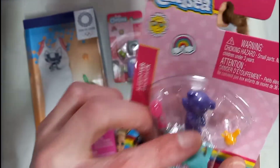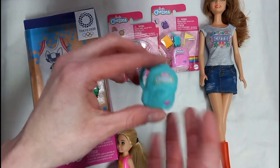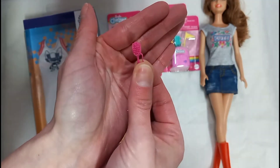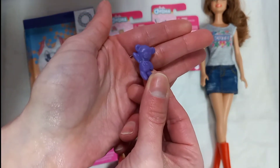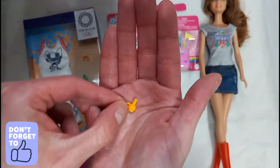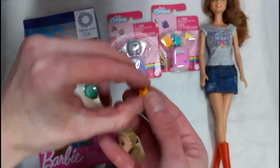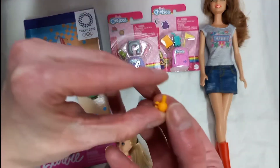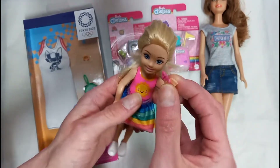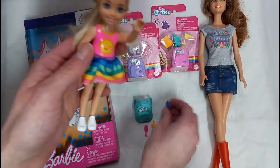I think this is a brush and a bear — I have no idea what that is so we'll find out. All right, we got a blue backpack of course. I put this right here, and a brush right here which is adorable. It's really tiny — a cute little purple bear. And I really don't know what this other item is. Is it a drink or what? But who knows, it's tiny and it's cute. She has a cute little tiny brush and she can brush her hair. That's cute. And she's got a cute little teddy bear she can hold on to.